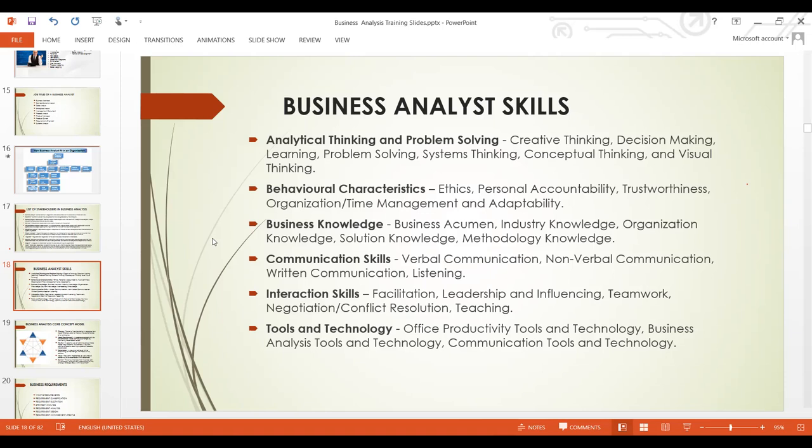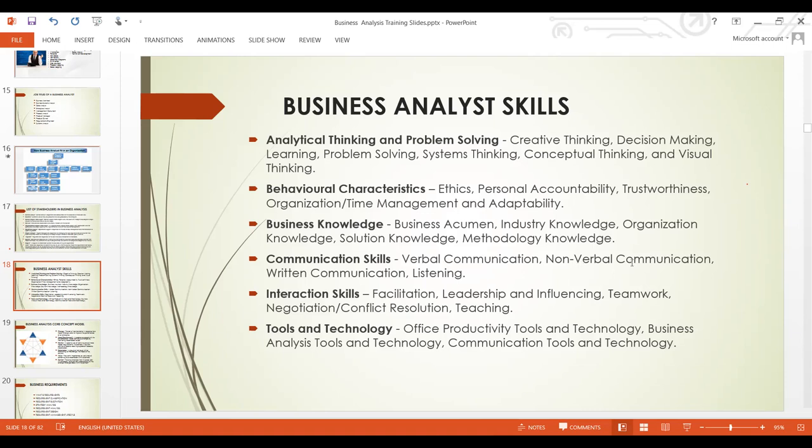Then communication skills. When we talk about communication skills, we talk about verbal communication, non-verbal communication, written communication, and listening communication. Verbal communication is about speaking very well. When you speak, people understand you and you understand people. That's communication. It doesn't matter if I'm speaking Dutch or Queen's English, if the person I'm talking to doesn't understand my English, I'm not communicating. But if I'm using Pidgin English and both of us understand each other very well, that's very good communication. So communication is not about how beautiful your English is, it's about how both of you understand each other.